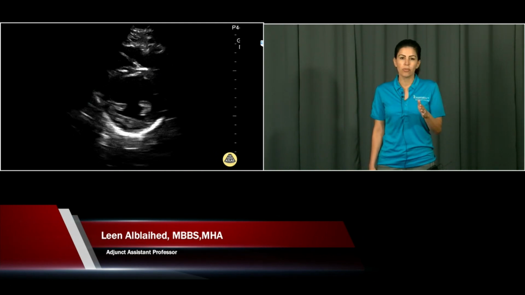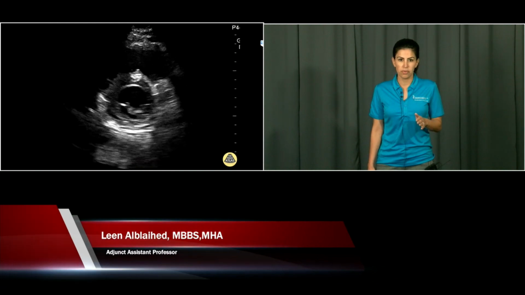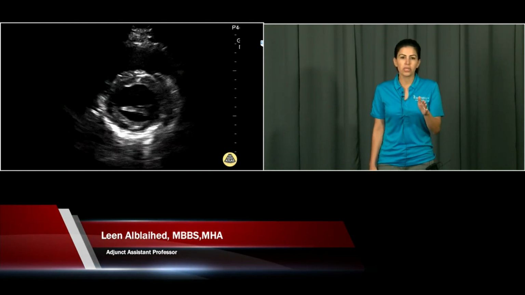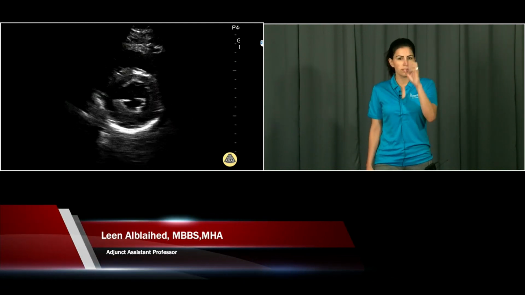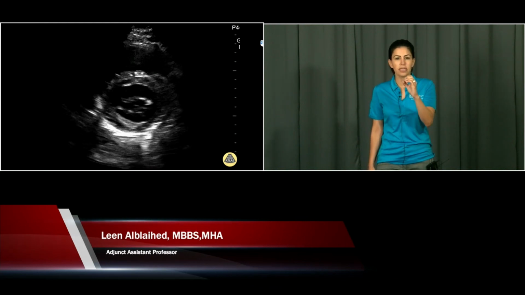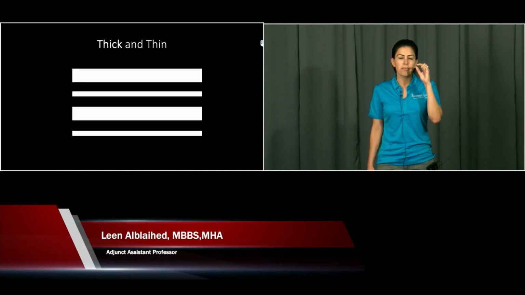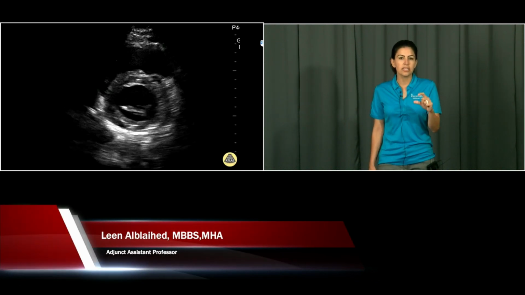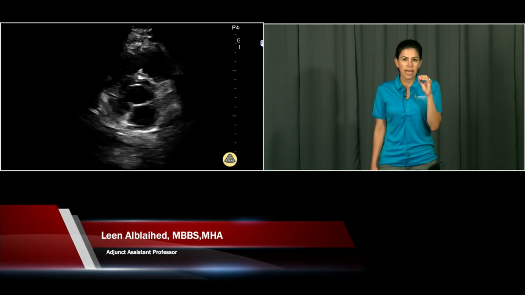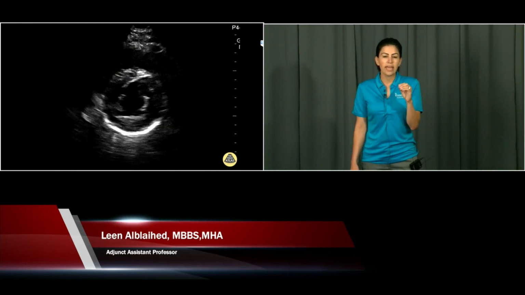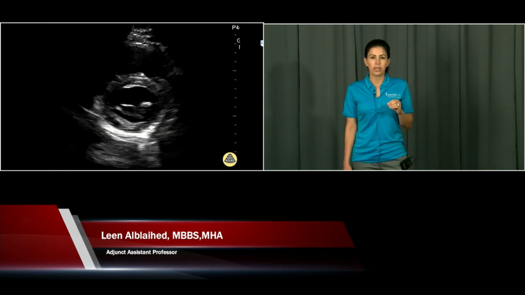So this is a normal parasternal short view. And what I want you to focus on is not just the movement. Yes, beautiful concentric movement, simultaneous. I want you to look at how the myocardium or the muscle thickens and thins and thickens and thins with every contraction. And that is what you need to focus on. If that is abnormal, that is wall motion abnormality.